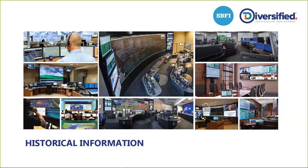But the sight lines are extremely important because you want to make sure that everybody that needs to see the content can see the content. You want to make sure that what we call the sill height, at the bottom of those displays, is at least 48 to 50 inches off the finished floor. The higher is better, but not too high, because if you have a row of consoles and people sitting close to the screen, you don't want them having to look up too much, right? But there's a balance there, and an integrator like us, or manufacturers that sell this technology, can help you understand what I have to do to make sure that video wall is installed correctly.